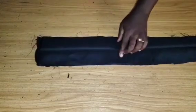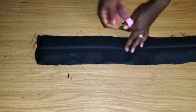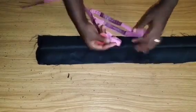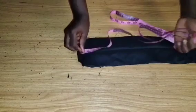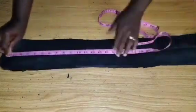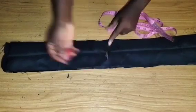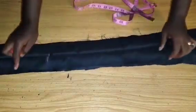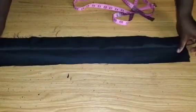So here you are going to take the measurement of your neckline. For my neckline, I'm going to measure from the joint part of my strip. I'll place my tape here and measure 14 inches and mark. At this 14 inches, you can see my crease line. So you place the 14 inches like this till you get to the end of it.